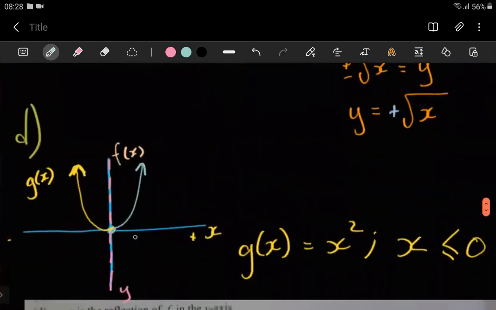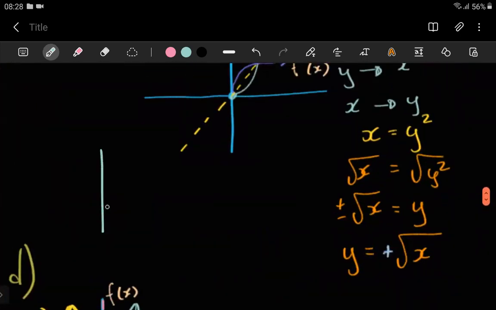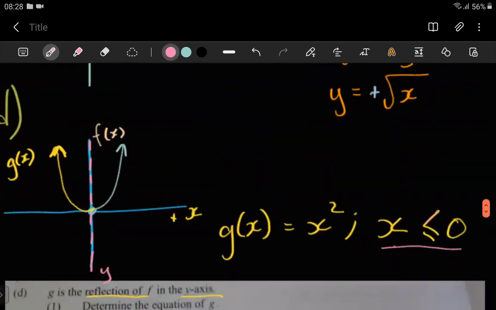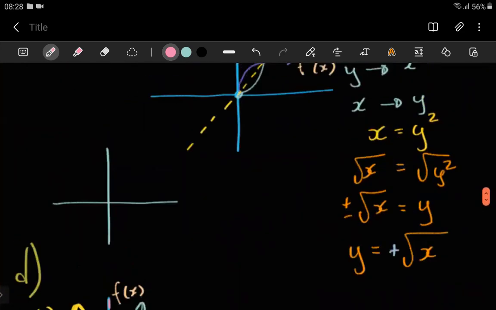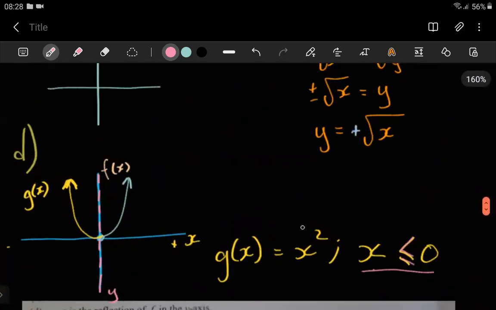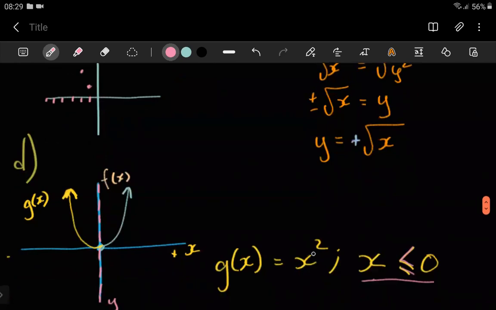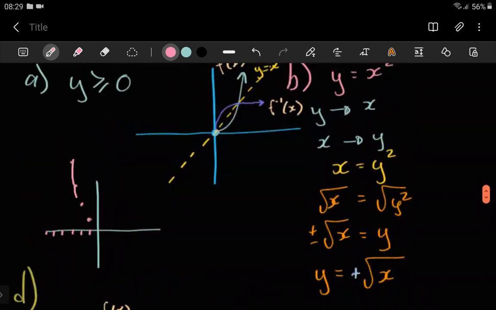With this graph of g, right? Remember, you have a Cartesian plane, and this is saying only consider x values that are below 0, meaning you're going to throw an x value of -1 here, right? So you're going to be putting these x values now, -1, -2, -3, -4, -5, going on. When you put -1, it's going to come out as 1. So you put a 1 there. When you put -2, it's going to be -2 squared, which is still a 4. And then -3 squared, which is still a 9. -4 squared, which is still a 16. And then you'll draw your image like that.